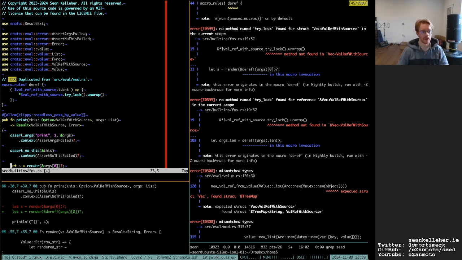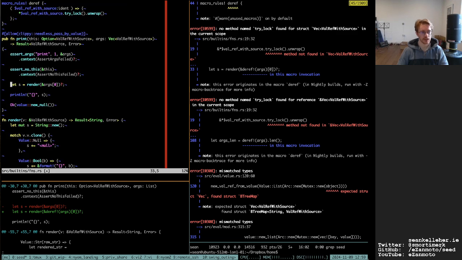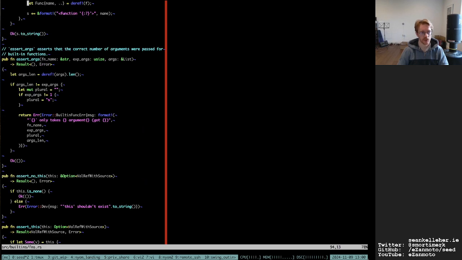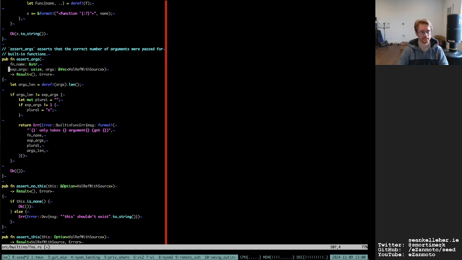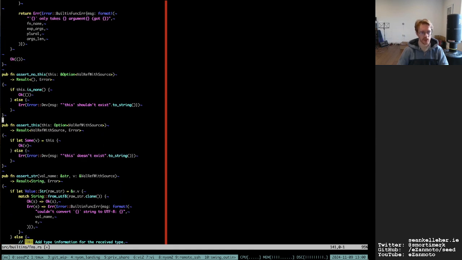However, I'm actually going to modify this to a vector of valref with source, because we don't necessarily need or want the argument list to the function to be shared. It is going to be new and owned by the function anyway, so it kind of makes sense to define those arguments as a vector directly.